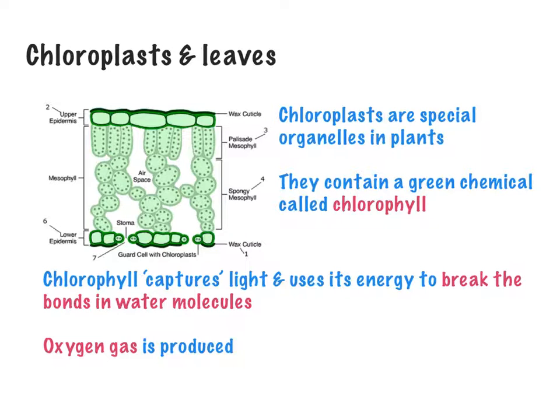Now, the big thing about it is chlorophyll is able to capture the energy of the light and use it to break water apart. So what it does is it breaks water apart and makes oxygen gas. And then the oxygen gas is able to go back into the air and be used by animals like us. So that is one of the big roles of chlorophyll. The energy in the light is just the right amount of energy to be able to break the water apart.